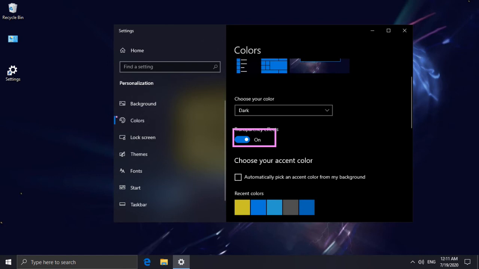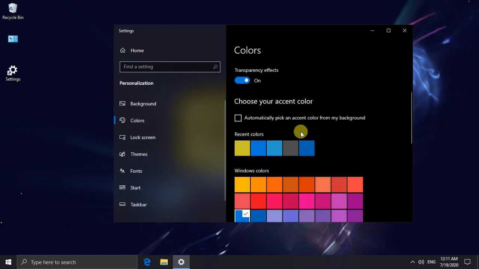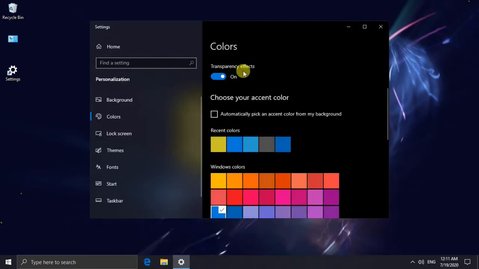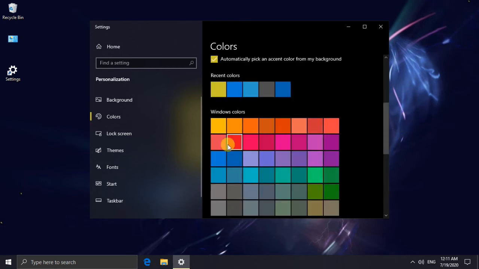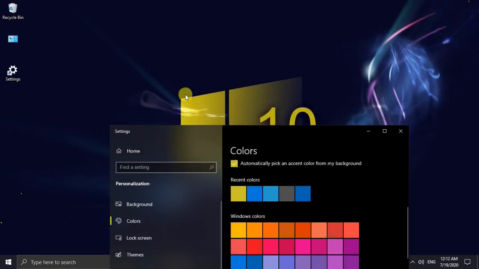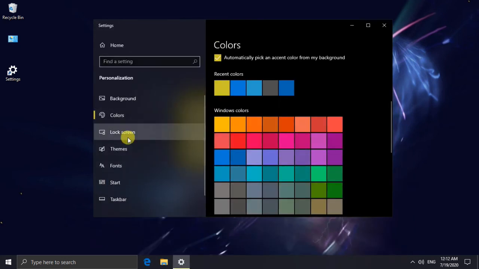wherever an option is activated. So if you want the Windows operating system to automatically pick the color from your background, for example, I have applied this background, and I want Windows to pick any color from here, what can I do? I can just click on this box. When I click on this box, you will see whatever color I had selected from this palette is gone. Now the yellow color appears. Why? Because the Windows operating system automatically selected this yellow color from this background, and it has applied it to the settings.